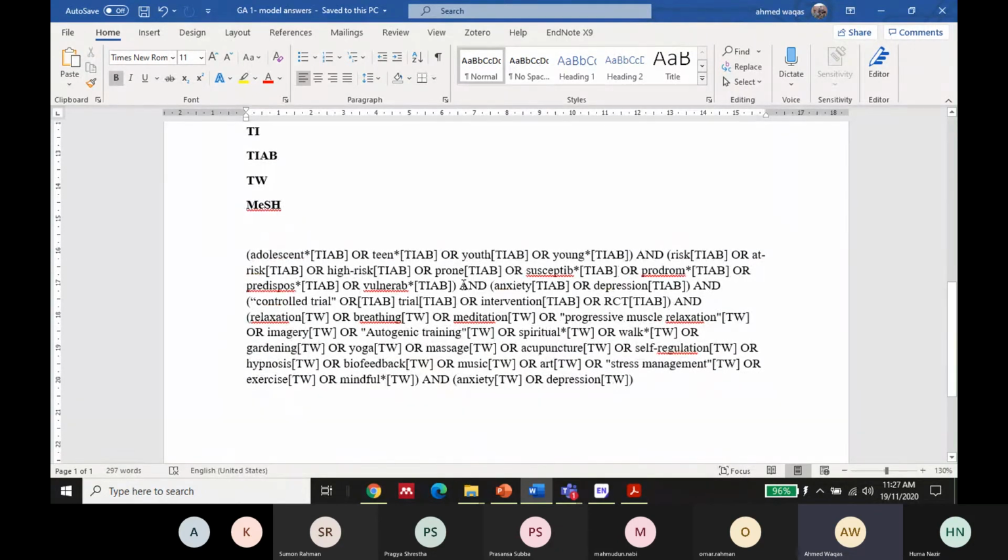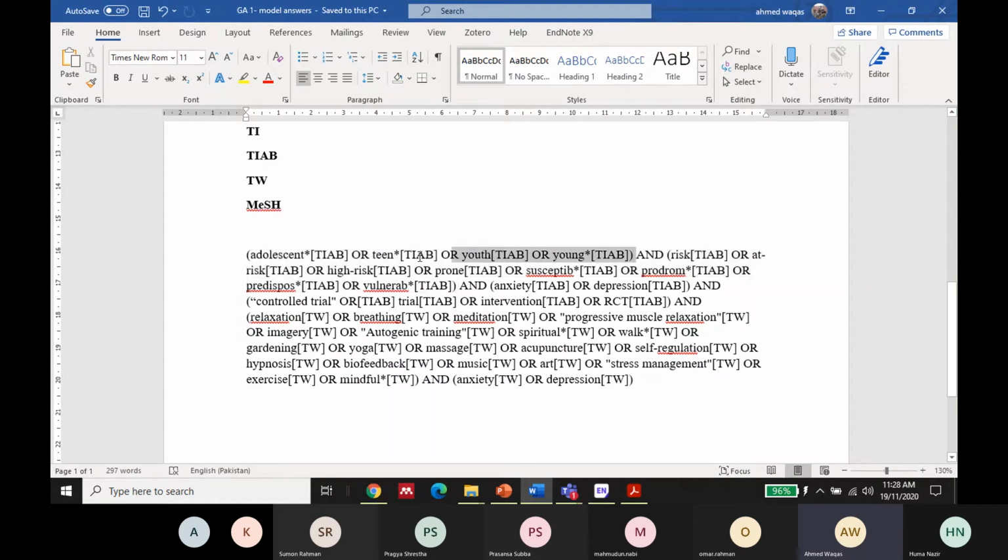It has a huge chance of error, because in PubMed in a lot of instances, it is not going to tell you what the mistake in your search strategy is, right? So even if you make a small mistake, it might be ignored by PubMed, and you may get wrong results. But this is the way we do it: we have one bracket open, bracket close, and then we put in all the terms related to one keyword.